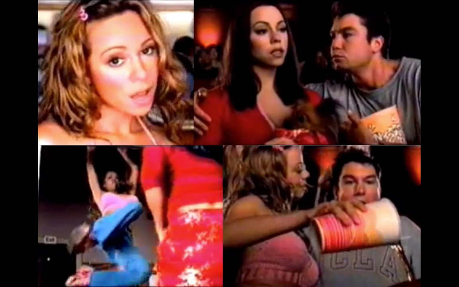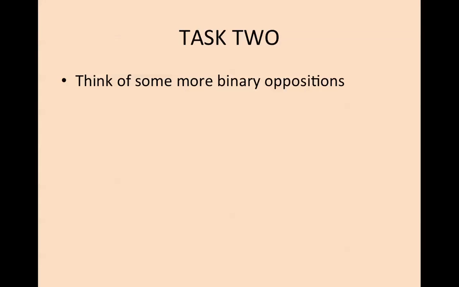These are some images from Mariah Carey's video for Heartbreaker. The narrative follows Mariah on a night out with her friends at the cinema shortly after she has broken up with her boyfriend. She goes there to confront him and his new girlfriend about the injustice he has caused her. The binary opposition here is good Mariah versus evil Mariah. Good Mariah wears pink to signify innocence, and evil Mariah wears red to show danger. The Mariahs fight it out for their man in the video, and good triumphs over evil in the end. The use of this opposition enhances Mariah's star persona as a good person who's been put upon by others, and increases her likability to her fans. It's a bit of a cliche, but it does the job.